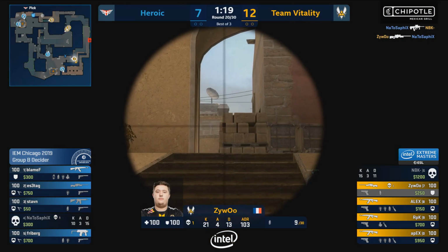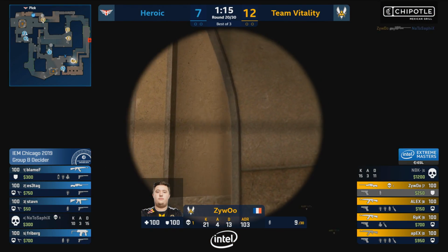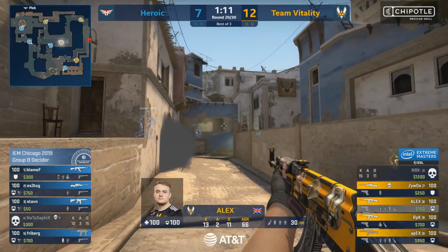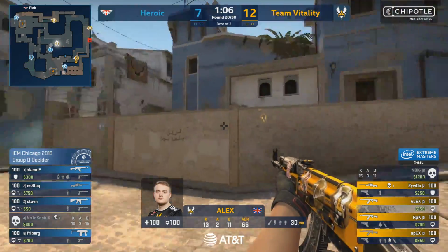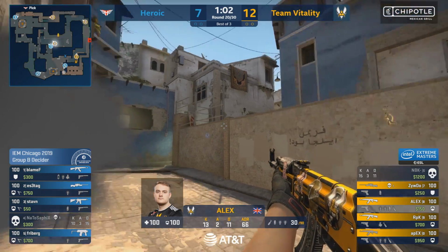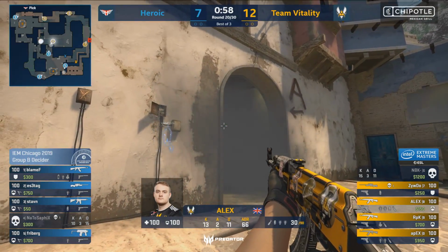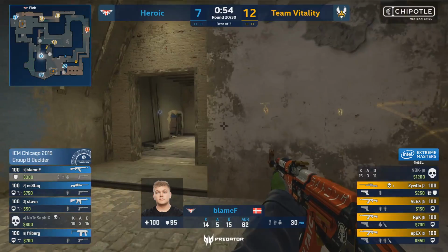Perfect position from Natso on the first one, but unfortunately, Zywoo too quick. Yep. Alex, crawl down middle at this point. Smoke's still down. He doesn't have any vision to BlameF, but Blame knows that smoke is about to expire, so he quickly backs off toward the jungle.